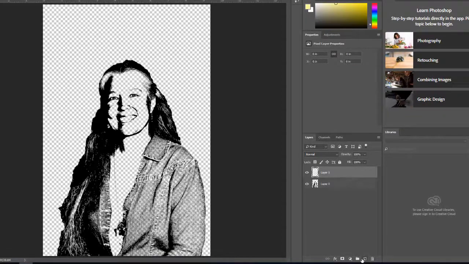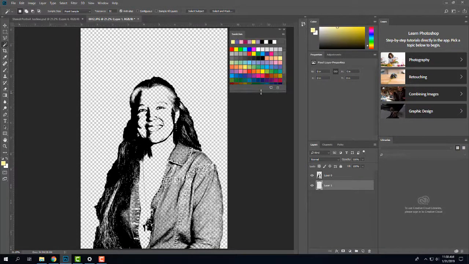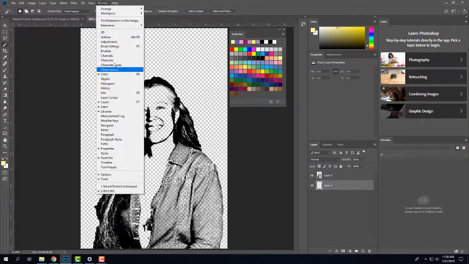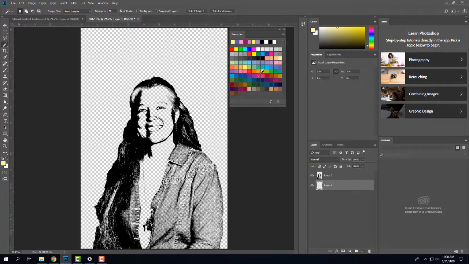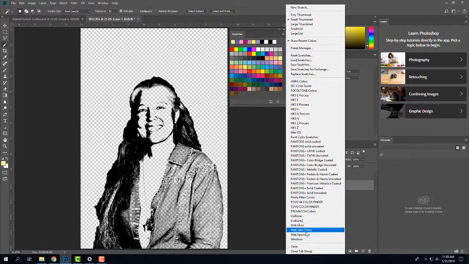Now I will make a new layer and put that on the bottom, and I'm going to start off, here's my swatches, and if your swatches menu is not open, you can just find it under window, and that's where all of the menus are. And if you don't have a lot of nice colors here, you can pop open this side menu and choose from any of these color combinations that you like. But I think this is an adequate number of choices, so I'll go ahead and stick with this.